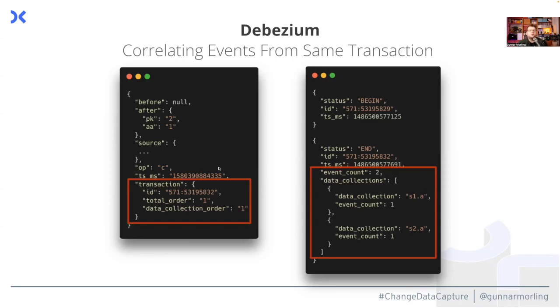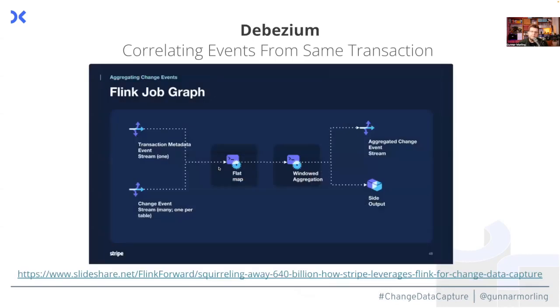Only once you are sure you have consumed all those events would you go and emit them to your downstream consumers. And one of the users of this is actually Stripe. They did a very interesting presentation at the conference last year, Flink Forward, where they used this transaction metadata support for exactly this, buffering the events from one transaction and emitting them once they have received all the events from that transaction. So I very much recommend checking out this talk. I think it's a super interesting capability which Debezium provides and which isn't as widely used yet.